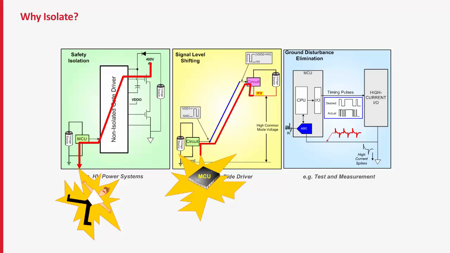The second most common is level shifting. Now there are two types of level shifting. You have absolute level shifting and common mode grounds level shifting. The third most common application is ground disturbance elimination that might be caused by, say, high current switching motors. If your sensing circuit is on the same ground, that noise could get introduced into your ground plane, into your sensing ADC, and corrupt the actual data conversion that's being sent to control the loop.